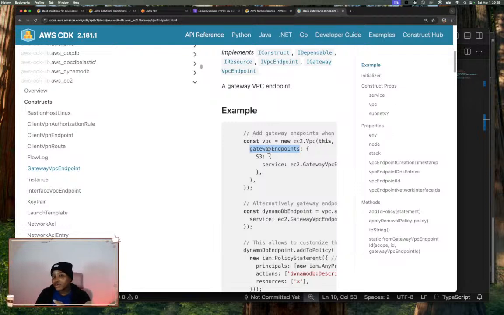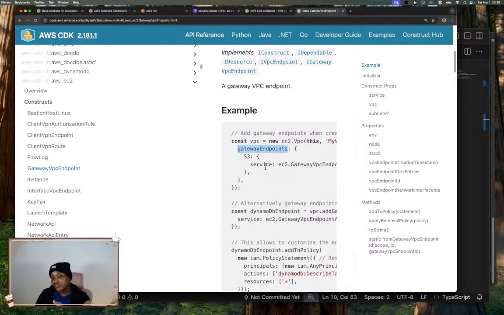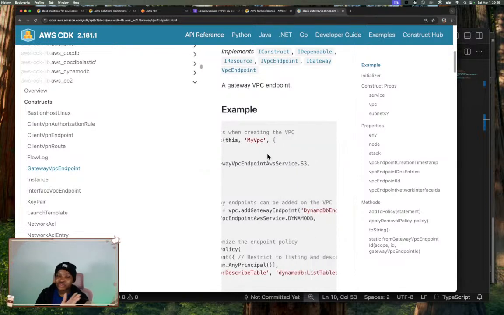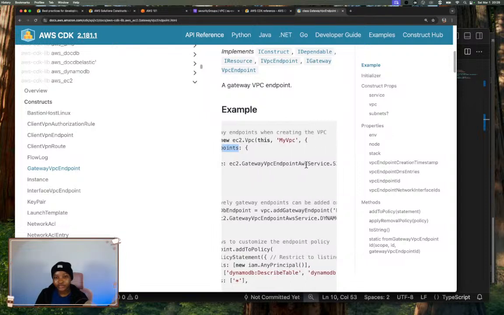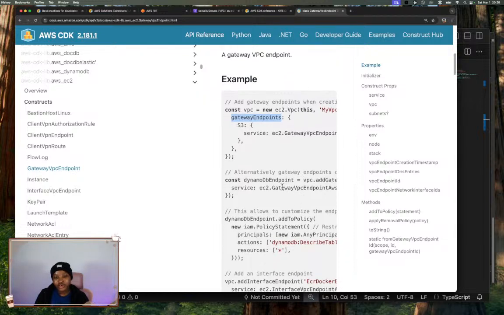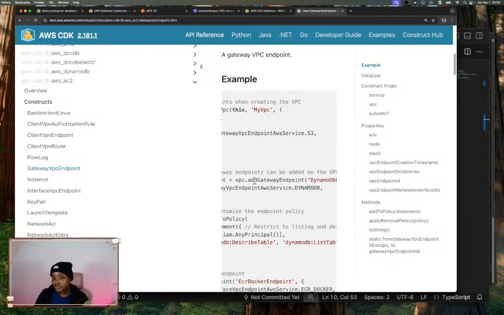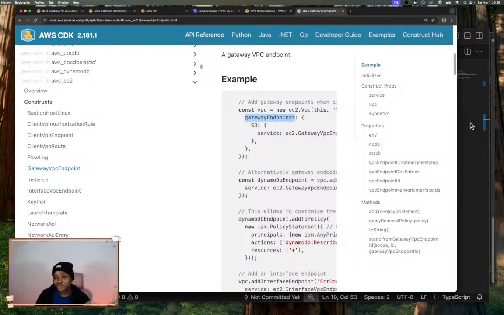But now, when we create these endpoints, the way to specify it is when you set the S3 service, you have to use this GatewayVpcEndpointAwsService construct, and you mention S3. So that's how we're going to be doing this. There's also the option down here where they showed us that even after you have created the VPC, you can use a method to add a gateway endpoint to it. But of course, we're not doing that since we have this straightforward way to create it.